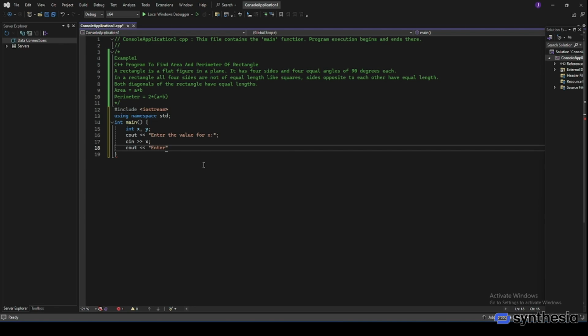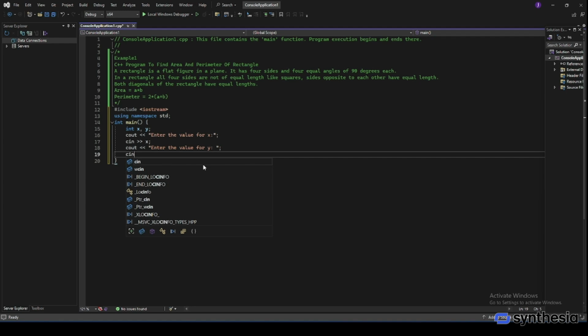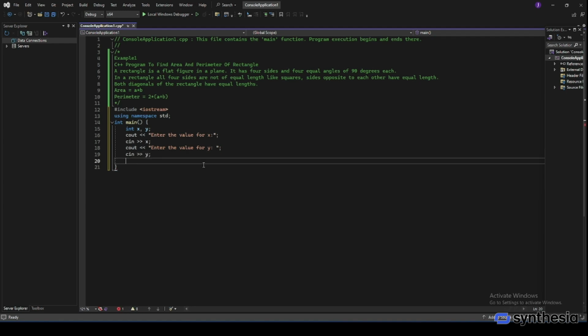Now in the main function we need 2 variables to store the dimensions of the rectangle, and they can be of type integer, double or float. The reason why we need to declare the type of these variables x and y is because when the program starts executing, the variables must be stored in some memory, and that memory must know of what type of data is stored. Now in order to initialize these variables, we need to use the cin command, which allows us to enter the values through the keyboard.